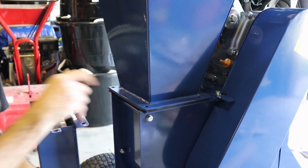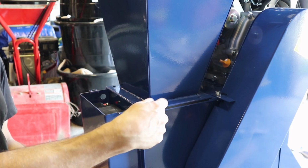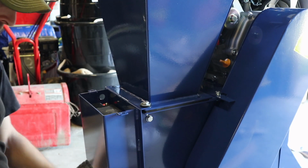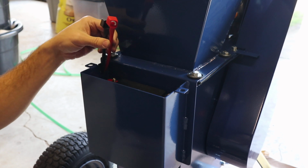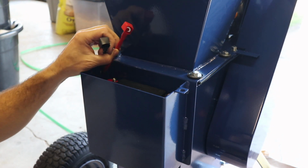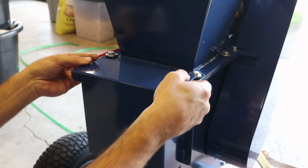And when you're putting this hopper back on, don't forget to put your battery box on, with the lip of the battery box sitting on top of that hopper lip. Put your bolts through there. So once you've got your battery box on and the hopper reattached, you're going to run your battery cables around, and there's a little hole in the side here. Run them through there, and of course, just attach your battery cables. And then tighten down the cover to the battery box.